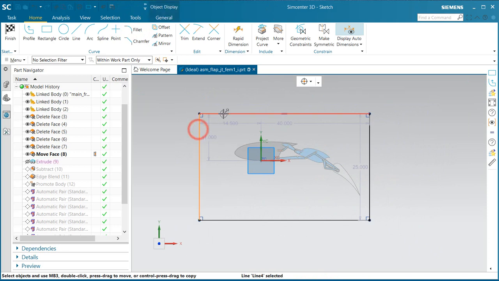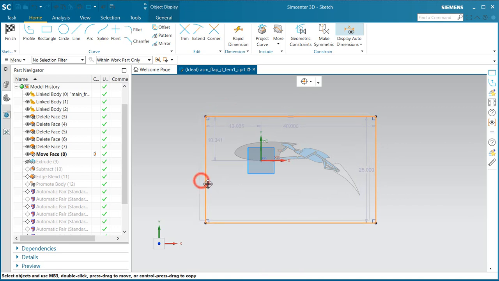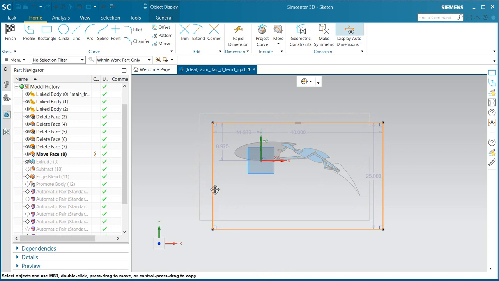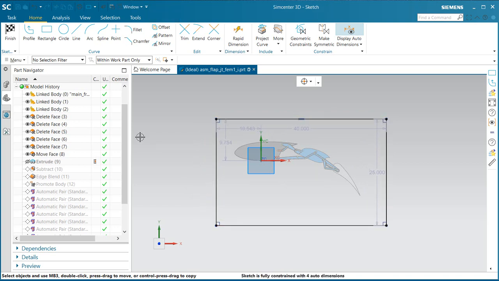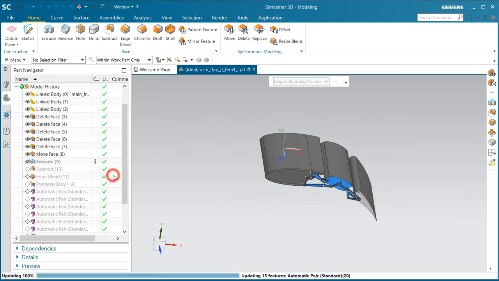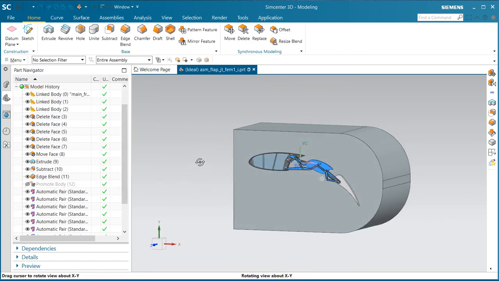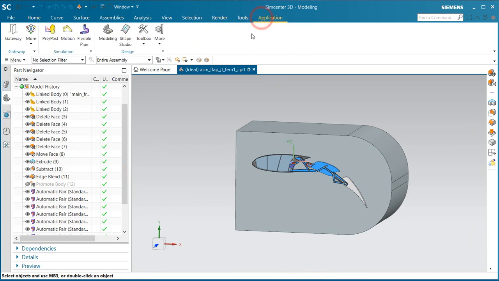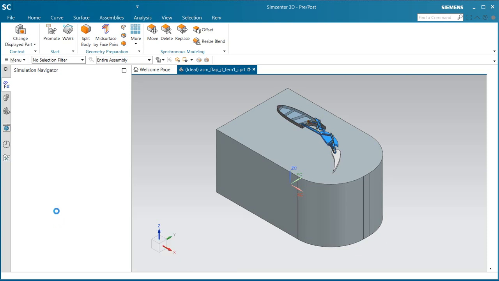So we'll go back to the sketch that we had created to define that air volume, and we'll just drag it. And that should be good right about there. All right, so let's go ahead and update our simulation model.